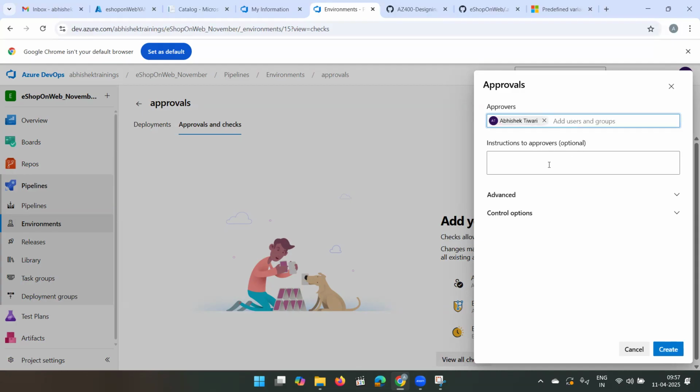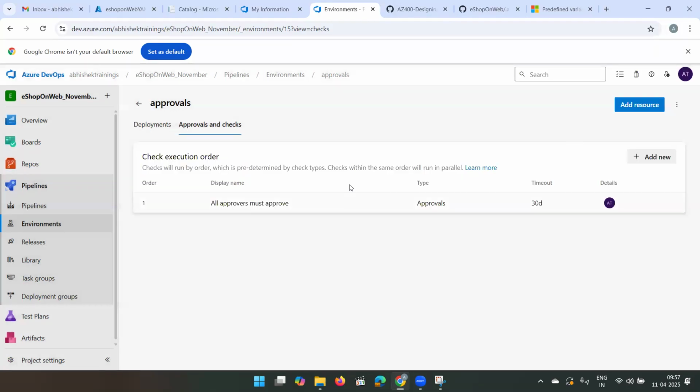You can add the specified number of users who will get an email to approve this before it gets deployed, as an environment check. Click on create. So one approver is added. You can add as many approvers as you want.